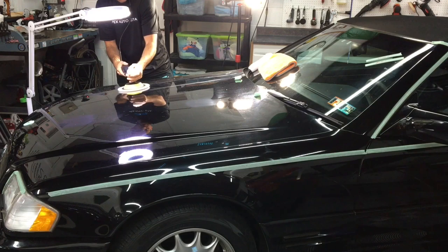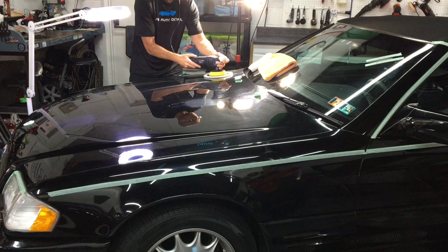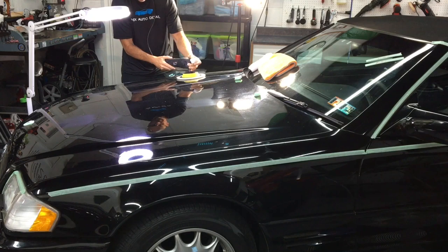I know there's rock chips to deal with. We will deal with those later. There was an attempt to fill in some rock chips years and years ago. They're a bit too high and obvious and obnoxious. Let's see if we can knock those down a bit and blend those in a little bit better. But first, we're going to use the rotary here and clean the hood up a bit so we can see what we're doing.